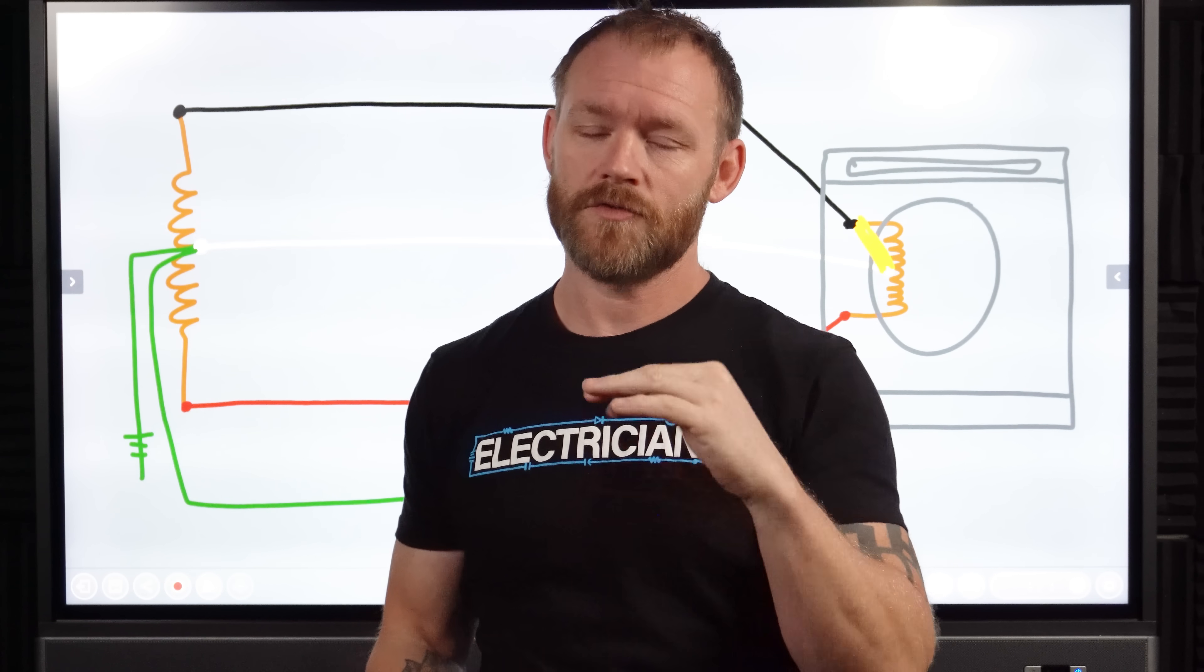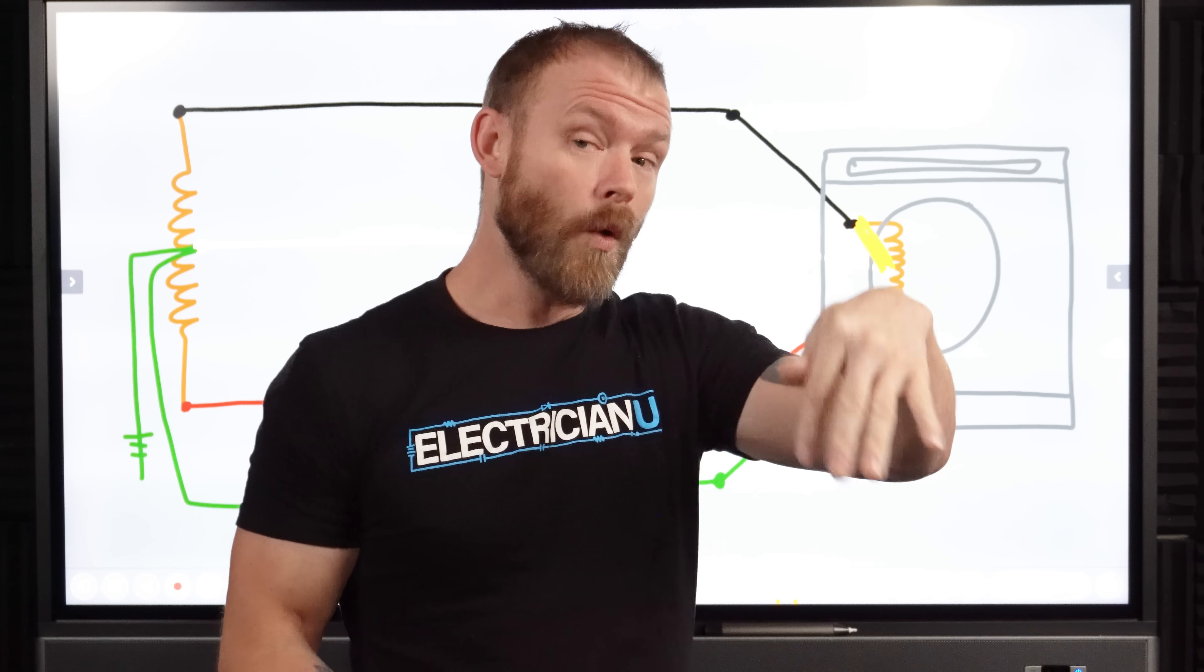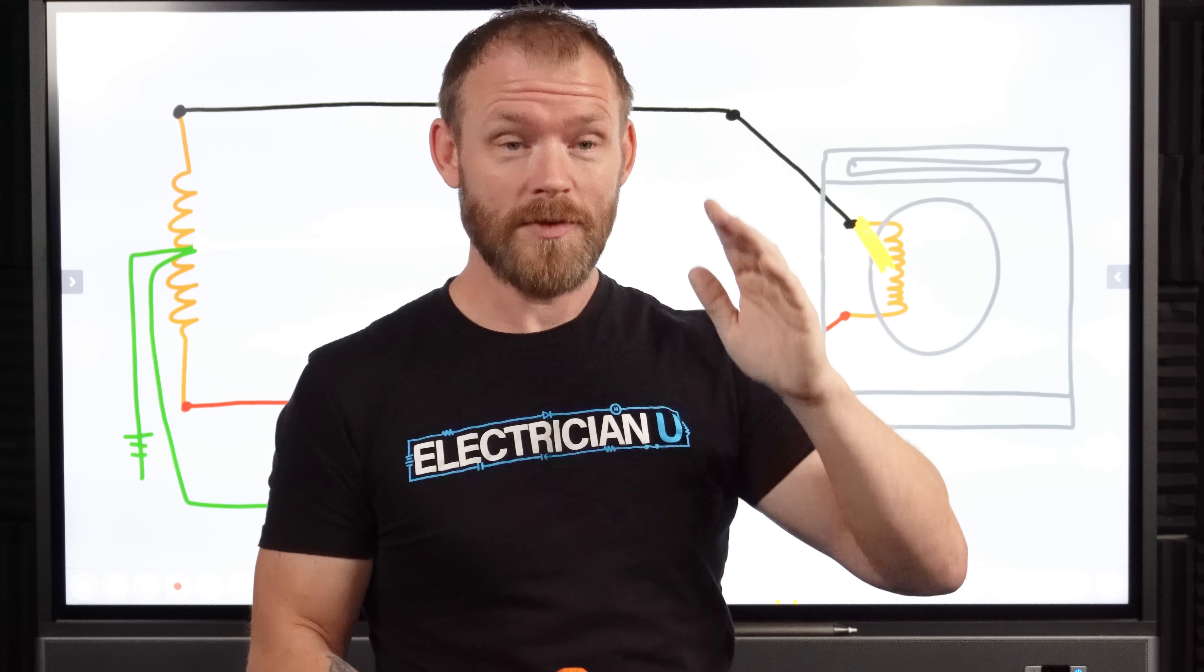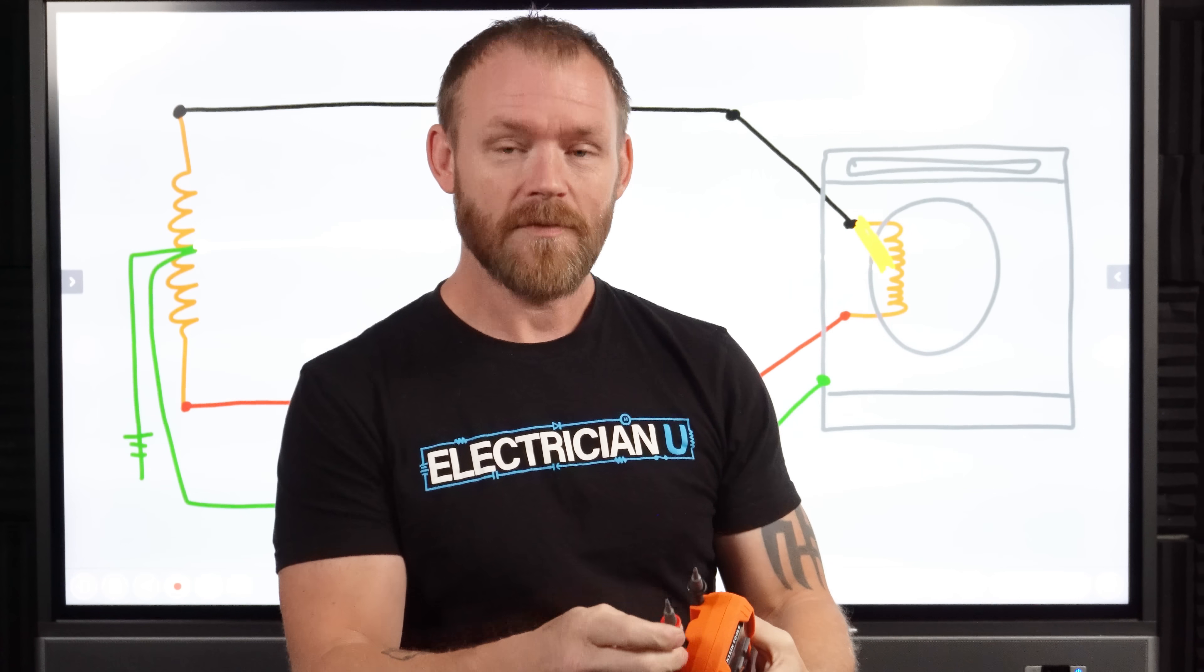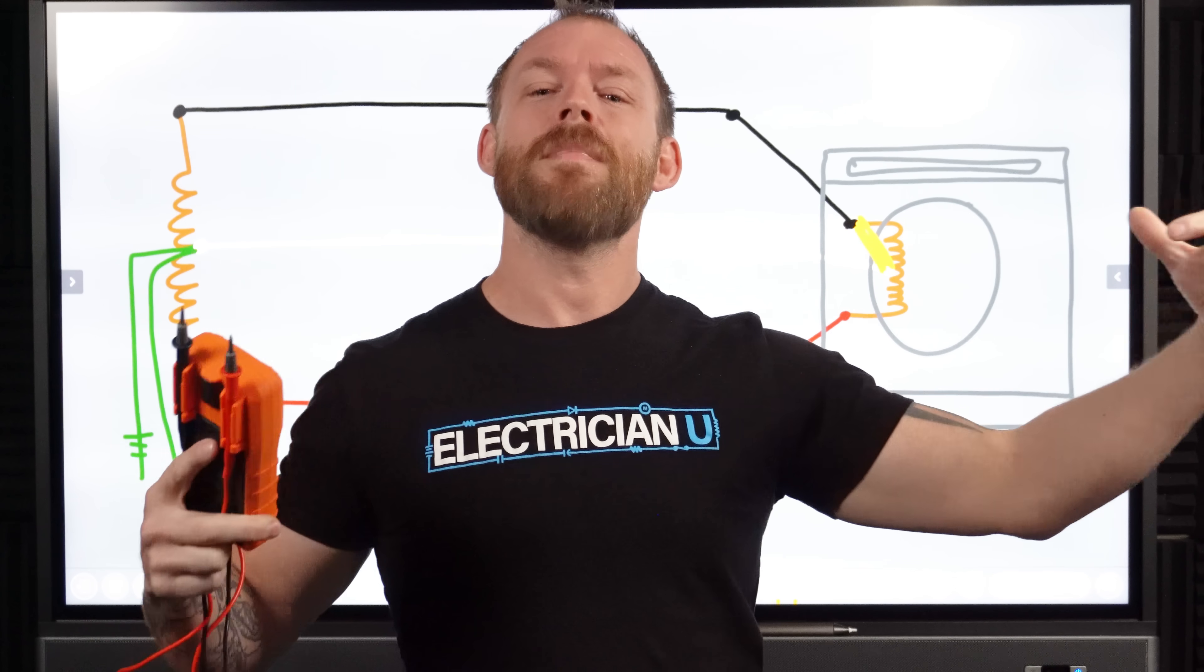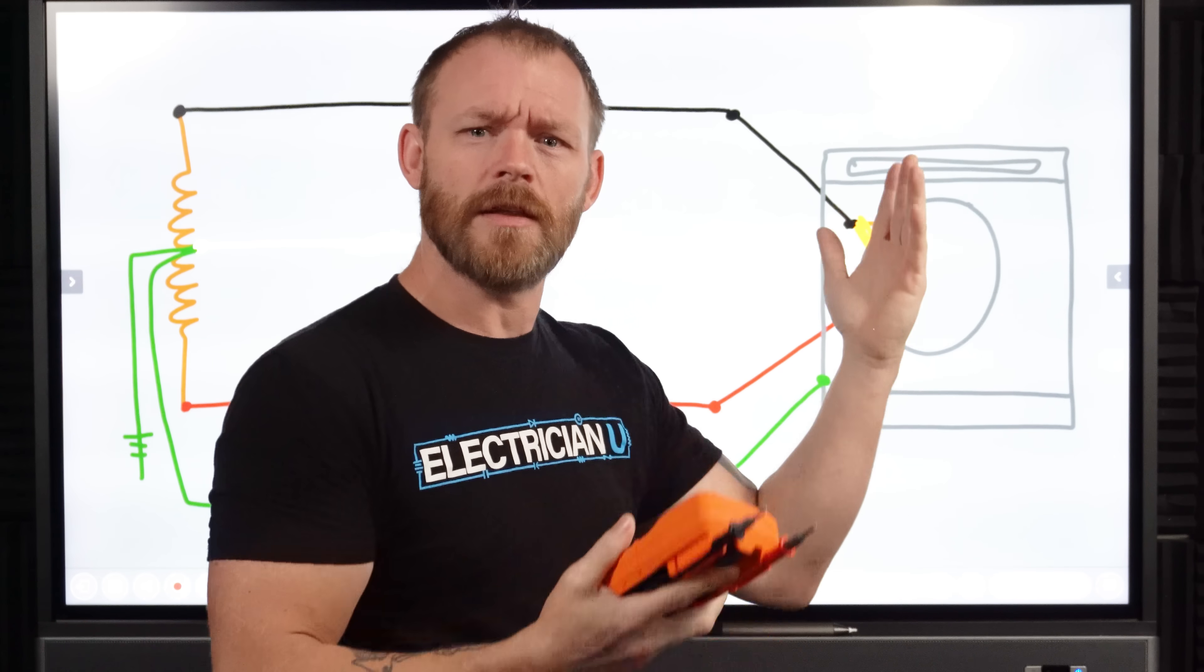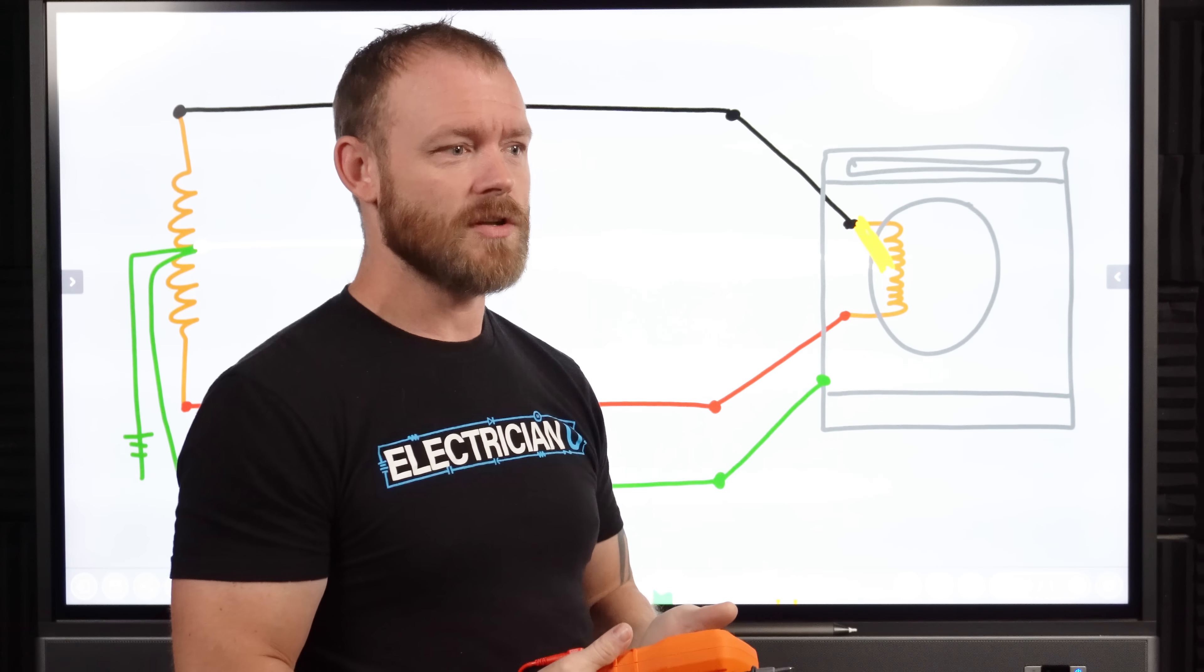And a really good method that I was taught by this old school dude, Johnny, thank God I worked with you for a lot of years. He said, always find the knowns when you're troubleshooting anything. You need to find the knowns as many knowns as you can get, even if it's an extraneous amount of knowns that seem like it's not even important, find as many knowns. So that way, when you're sitting there in front of a problem, you can knock off silly questions basically, because you've already checked certain things. If you walk into a situation and you're like, I know something doesn't work. Cool. That's one known. That didn't help you though.